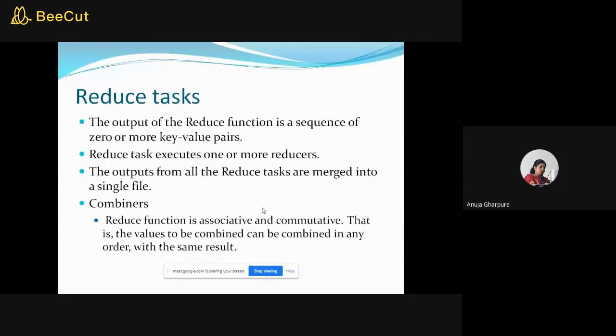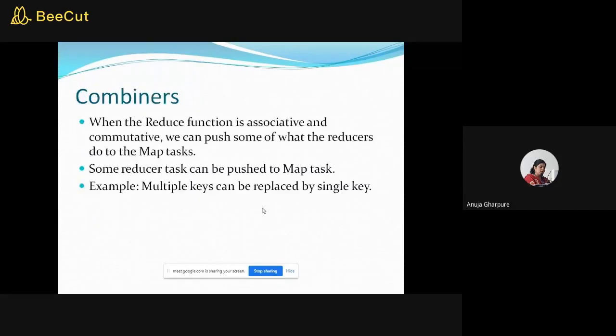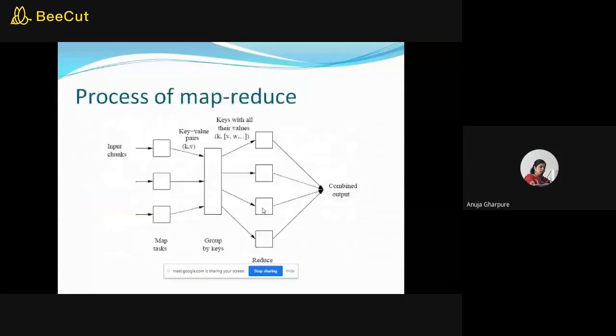And who is going to perform this reduce task? It will be executed by the reducer. All these things will be merged together in a single file, and this will be done through the combiners. Now, where do the combiners reside? Combiners reside at this point, where they get the output value from the reducer and form your final output.